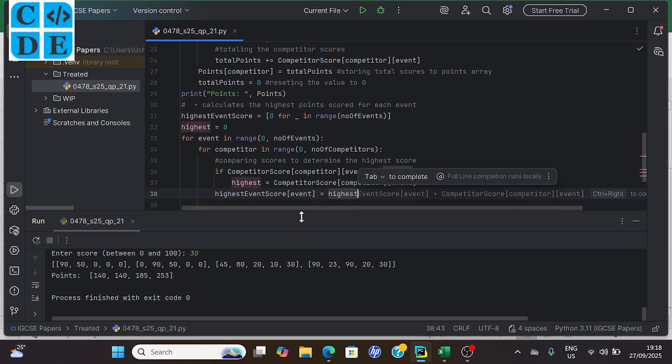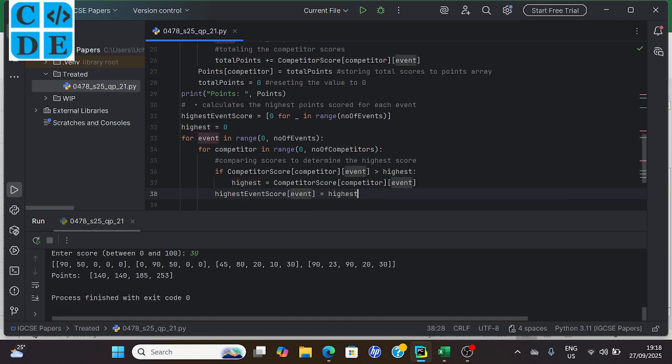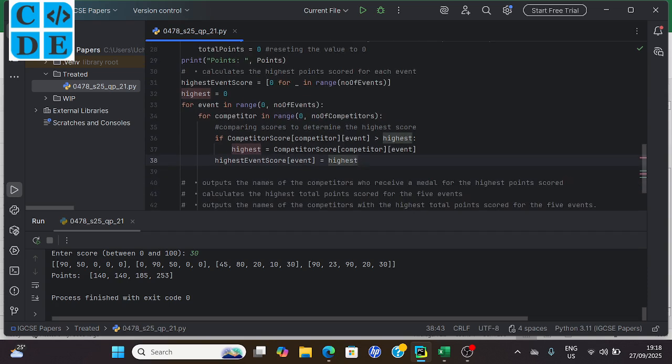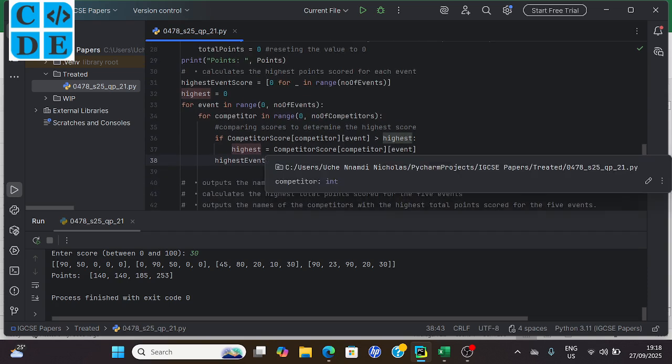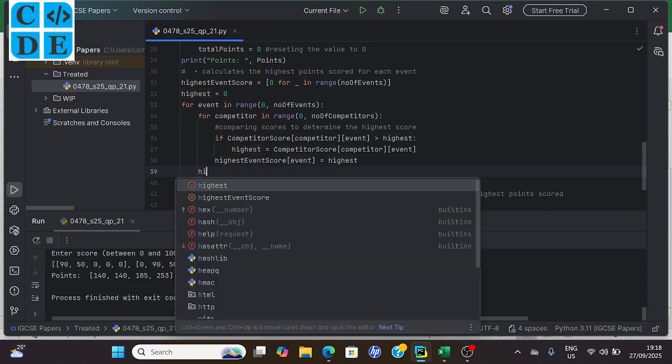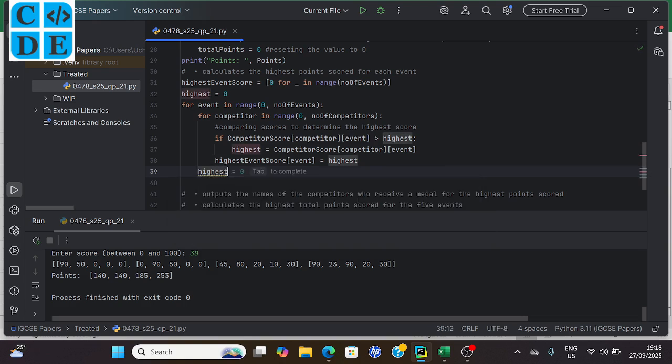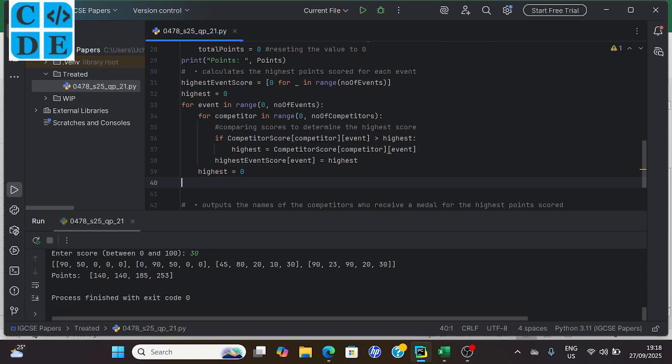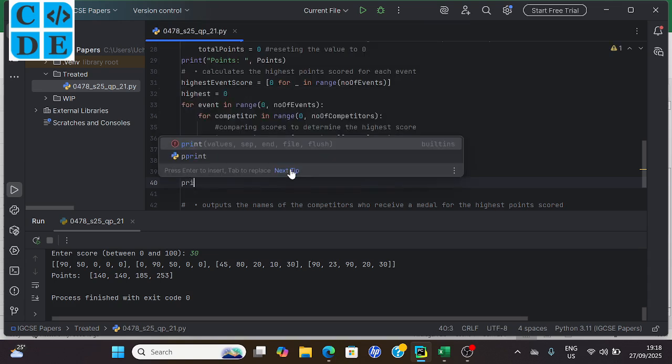Yes. So be careful when you're using this guy, because it has a way of suggesting the things that you don't need to use. I think there should be a way to stop this from happening. I'll have to check that later. So each time you finish this very run, you need to reset the value of your highest to 0. Very important.